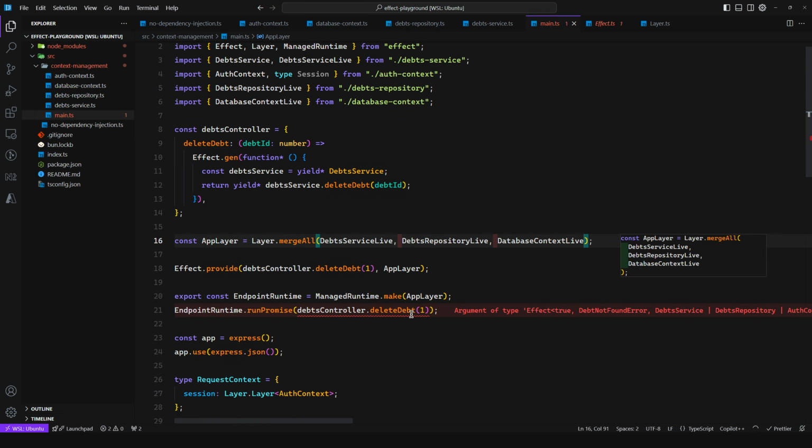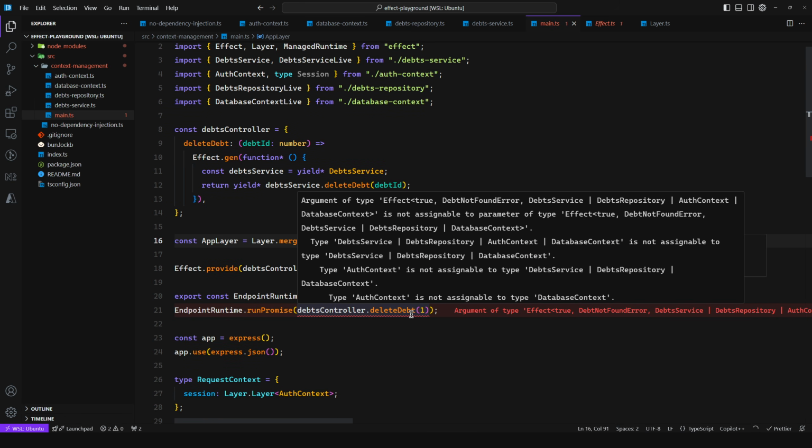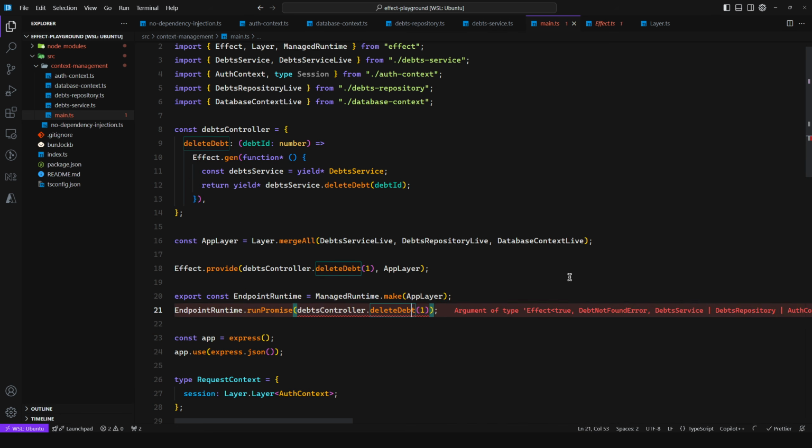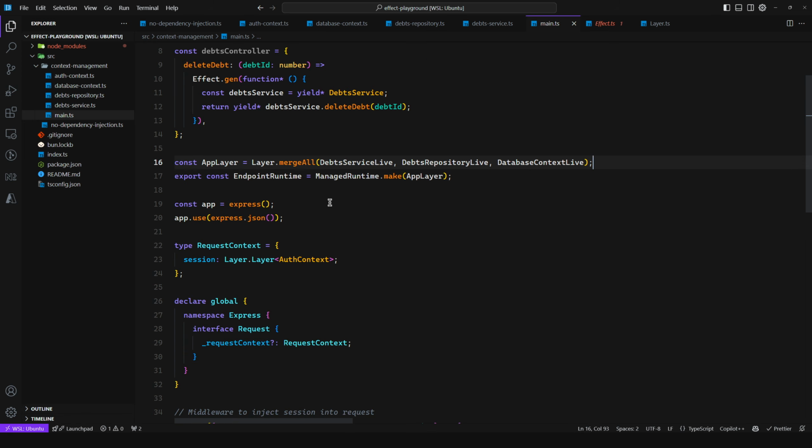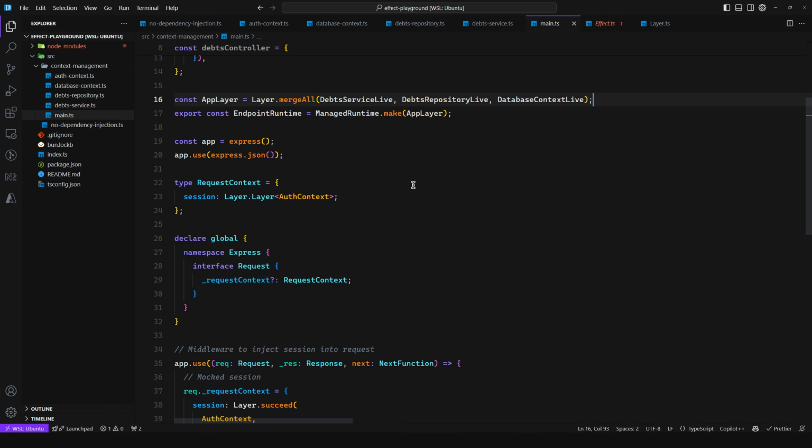And by removing this, we now need to provide the AuthContext. So for that, I'm going to remove this line. I'm going to keep the endpoint runtime because this one is going to inject all of these services. But now, how can we, in the context of Express, do this? Well, for that, I created a type, RequestContext, and we have the session, and the session is just a layer of AuthContext.